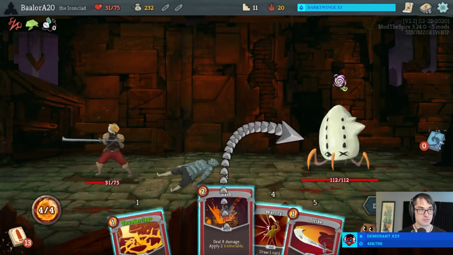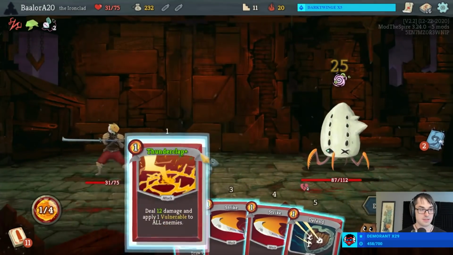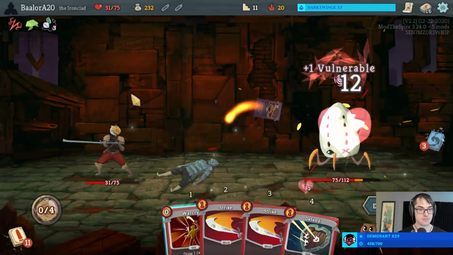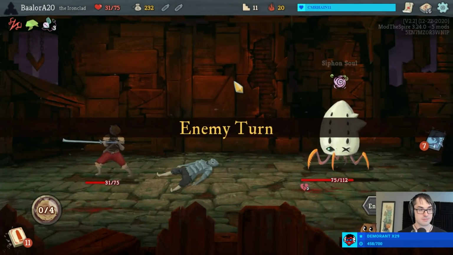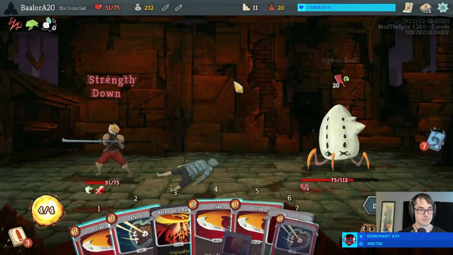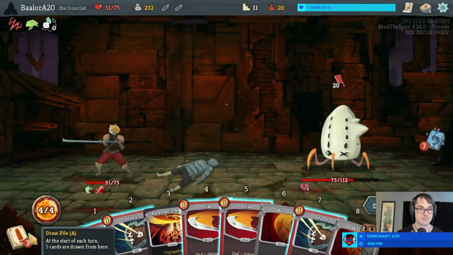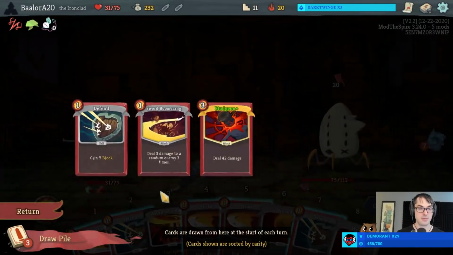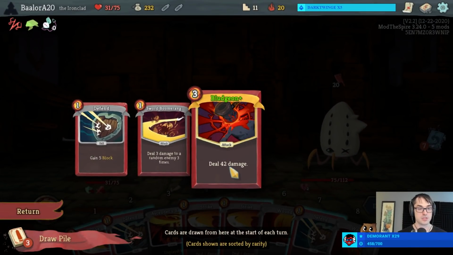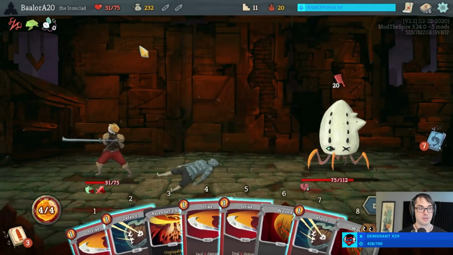Let's go Bash, Pummel Strike, Thunderclap. Draw 8 cards at the start of the next turn. Shockingly, none of them are Bludgeon. Dang. If I'd drawn Bludgeon, I think we would have just had a kill right here, as Bludgeon would do 70 damage. Yeah, so we would have had a kill if I'd drawn Bludgeon.